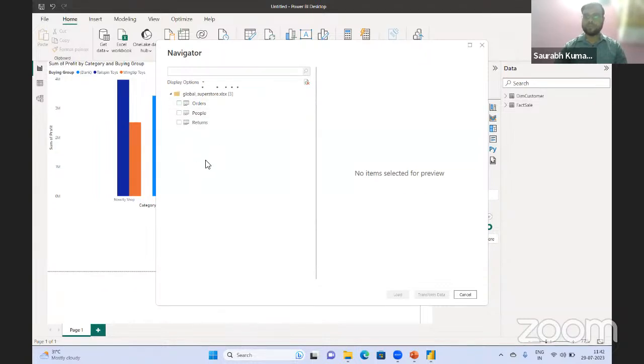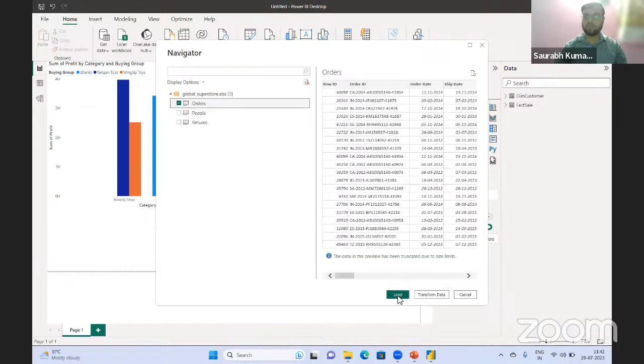Now, whichever sheet or table you want to import, simply you need to check that box. So I just want to import this orders sheet. Okay? So I've checked this orders sheet and simply I can go for Load. This is clean data, so that's why I'm just going for a load. If data cleaning is required, then only we will go for the data transformation.